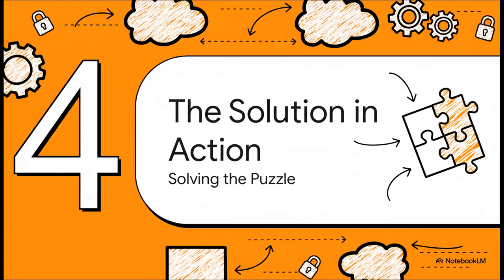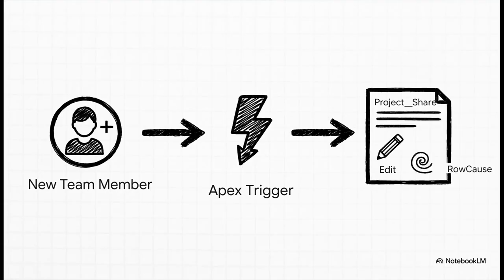All right, enough theory. Let's get back to our project puzzle and see how all these pieces click together to build a complete, automated solution. Okay, check out the code. This is the heart of the solution, right inside an Apex trigger. We're just creating a new ProjectShare object. And look, it's exactly what we just talked about. We plug in the project's ID for the ParentId, the new team member's user ID for the UserOrGroupId, we give them edit access, and this is the most important part, we set the RowCause to that custom reason we created. Then we just insert the record.